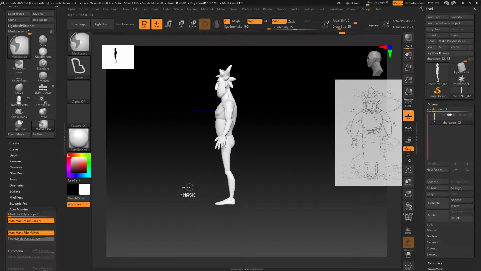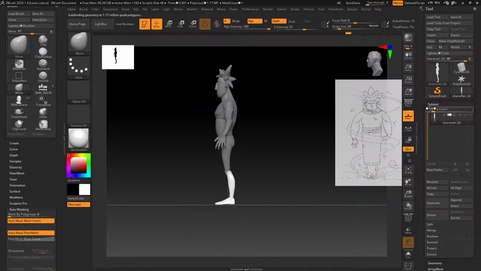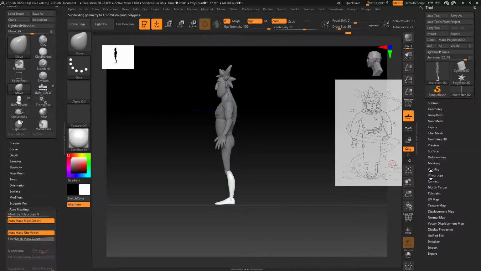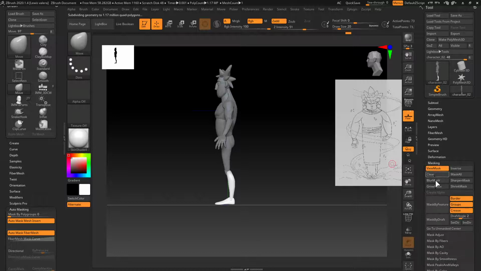Then I'm going to select this and mask out this section like this, okay? Then I'm going to press Control click to invert the mask, and press Control click here several times to blur the mask. You can find that here in the masking. You can just hit the Blur Mask button, and you click, and it will blur. The shortcut is to press Control and then click on the mask section, and it will blur it.